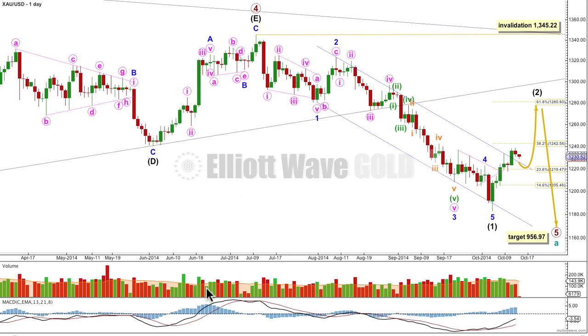At the daily chart level, I am still expecting that primary wave 4 was over here, and it's still most likely that primary wave 5 is incomplete, that within primary 5 we have only intermediate wave 1, and that this upward movement is intermediate wave 2. There are still several structural possibilities for intermediate wave 2. It's most likely at its end to reach up to the 0.618 Fibonacci ratio of intermediate wave 1 at 1280.8, and it can't move beyond the start of 1 above 1345.22. It shouldn't get anywhere near that point.